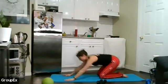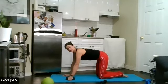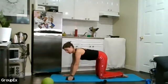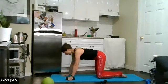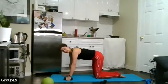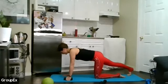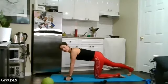Good. Lovely work. Let's bring it back to all fours. Let's grab one dumbbell. We're gonna do some lateral raises, working our posterior fly, back of the shoulders. We're gonna extend that right leg up. Funny enough, I posted this one yesterday on my Instagram. We're gonna do exactly how I did there.